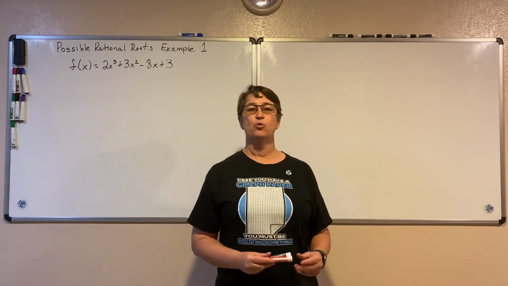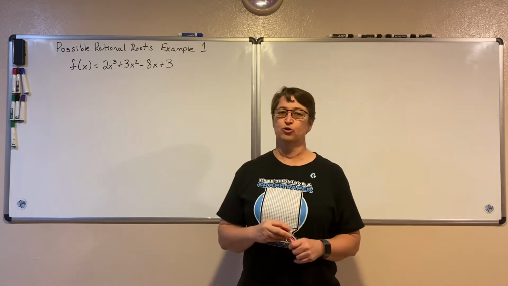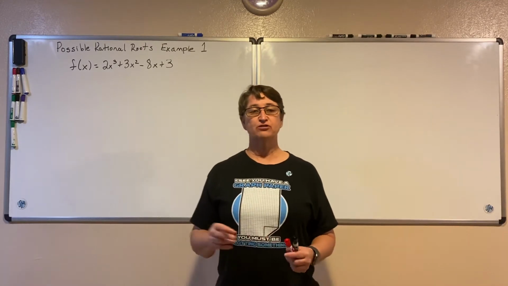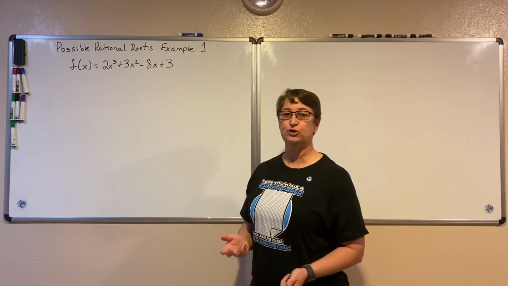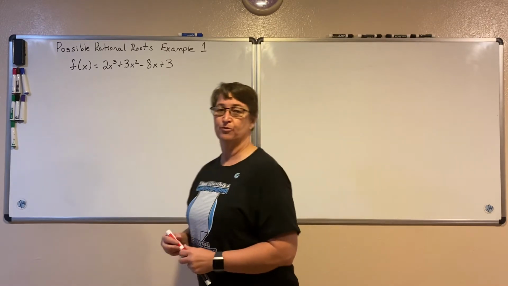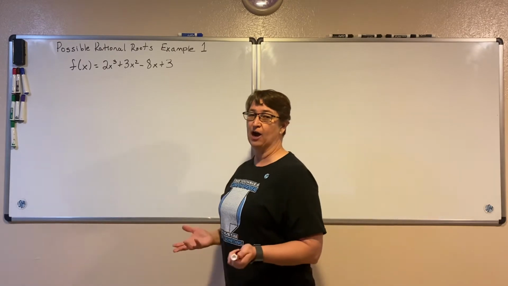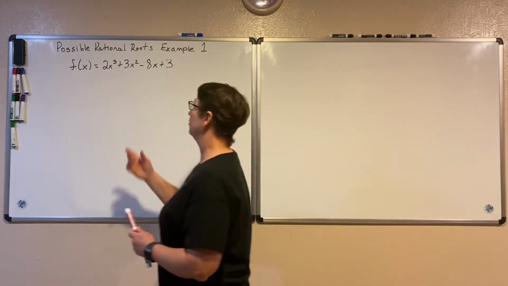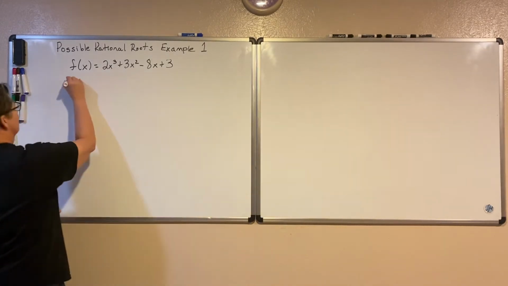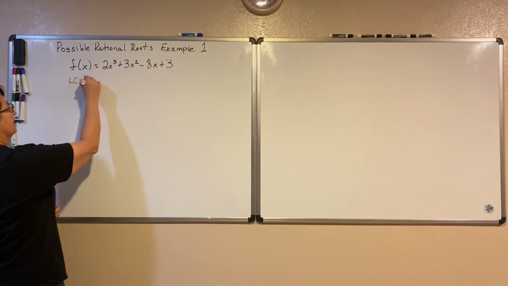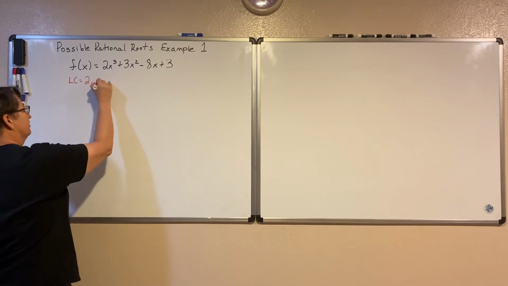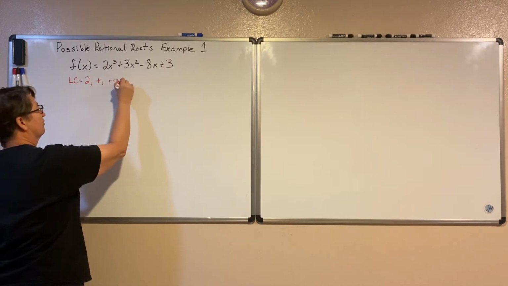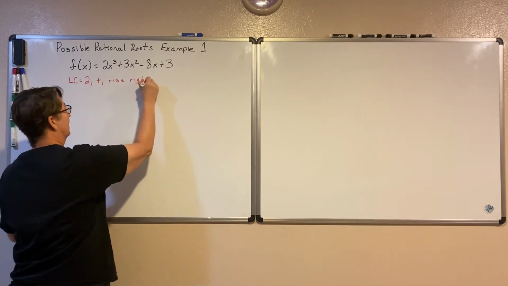In this video, we're going to graph this polynomial completely. So the first step we perform when we are graphing a polynomial is we do the end behavior. We can look at the equation to find out what's happening on the ends. We look first for that leading coefficient, and that leading coefficient is 2. Since the 2 is positive, we know that this polynomial is going to rise on the right.